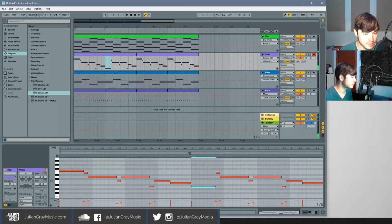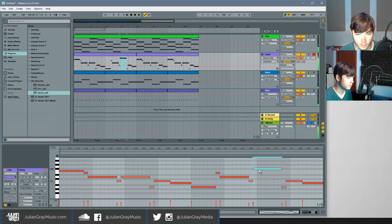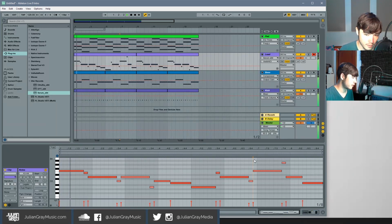And maybe bring it to the lower version. That should sound pretty cool. Now, melody writing is something a little bit more challenging. If you don't have a natural knack for it, it might be challenging for you. Just practice.